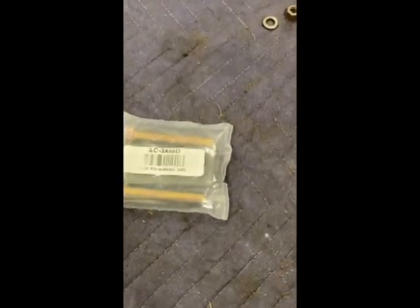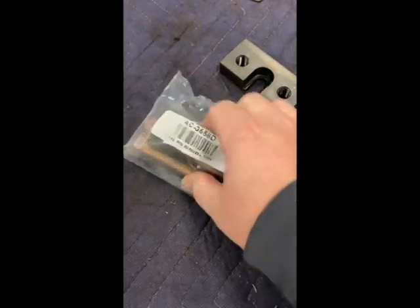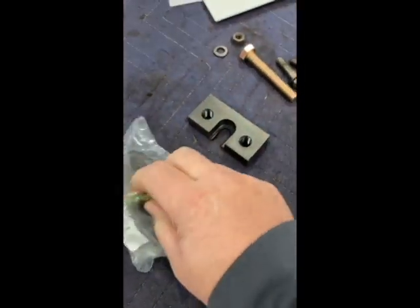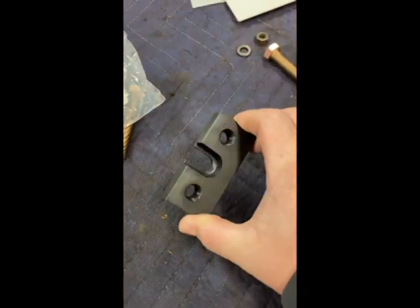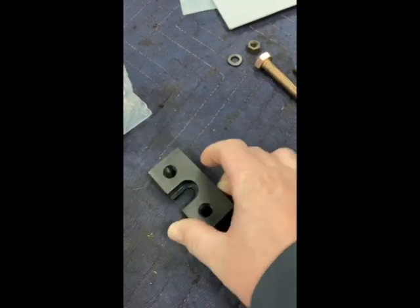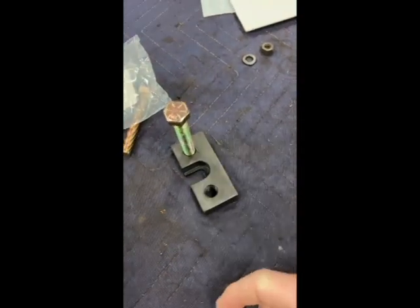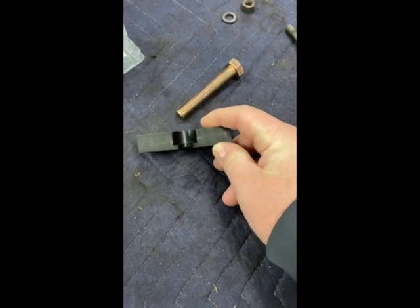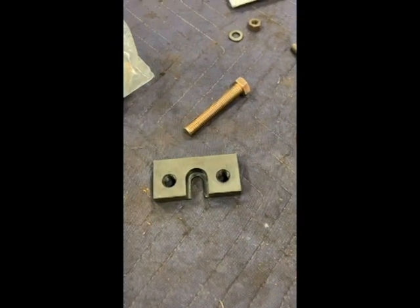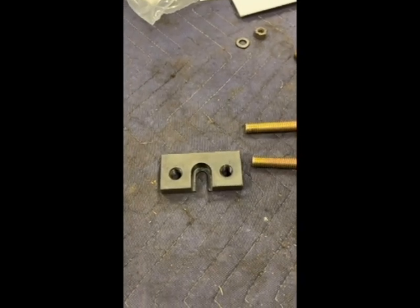Here is the pin removal tool that I got. Just opening this thing up — it looks pretty simple. I'm just curious how well it'll hold up; I've never used one. I've always tried heat and all kinds of other things. Basically it just fits over the pin, then these bolts go on here, you screw those in, and that supposedly will pull the pin out. I don't know how strong this metal is — I'm hoping it's really strong because those pins can be a bear. We're going to put this thing to the test on a pin I haven't touched at all, nothing soaked, nothing.